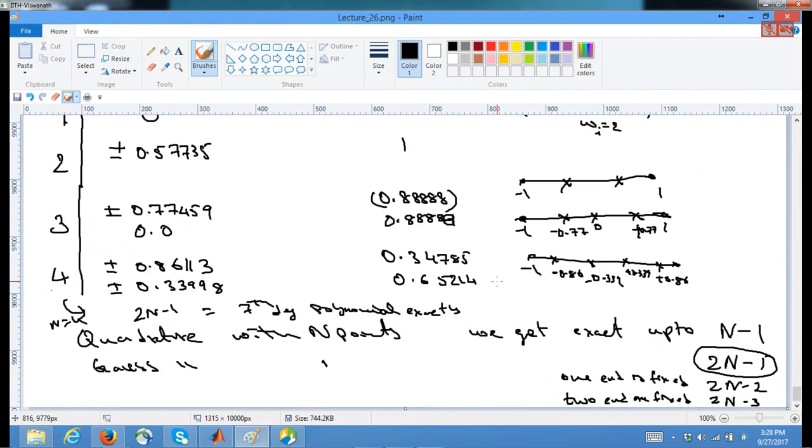That means if a code runs for x days, maybe your code can run in alpha times x, where alpha is less than 1. You can run your code using a Gauss quadrature scheme a little quicker than your colleague who uses simple quadrature schemes, just by not fixing the points as equidistant. So these Gauss quadrature points are not equidistant. They are given by these distances when a and b are from minus 1 to 1. And what is the great thing about Gauss points? At the Gauss points, your B matrix is evaluated exactly. If your B matrix is evaluated exactly, that means your strain is evaluated exactly.